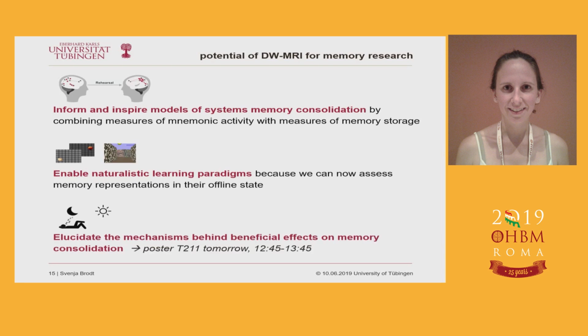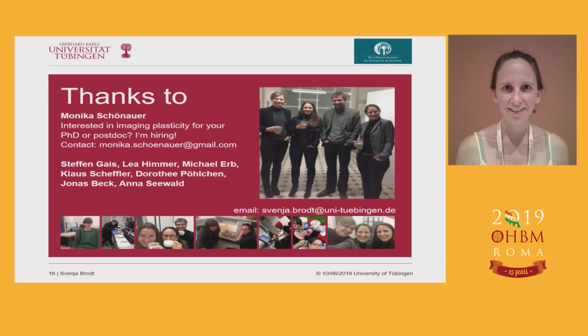we can actually move to more naturalistic learning paradigms, because we're not restricted anymore by participants having to lie in the scanner during learning and recall. And finally, maybe indices derived from diffusion-weighted imaging can also help us shed light on some of the mechanisms that underlie the beneficial effects of certain factors on memory consolidation, like, for example, sleep.